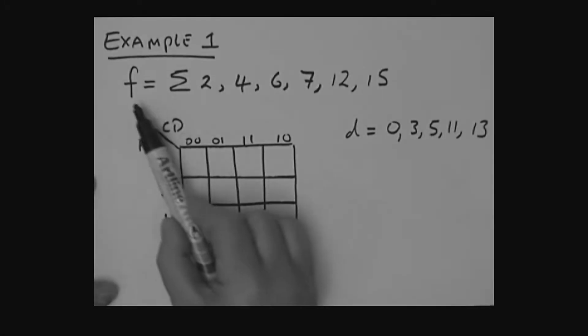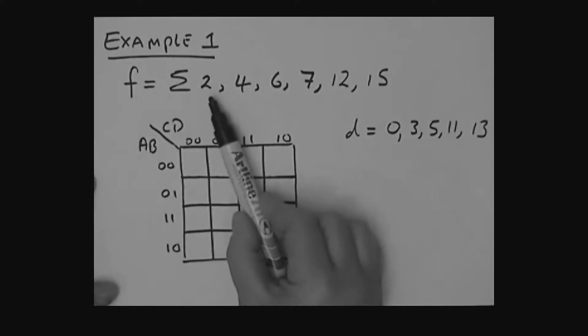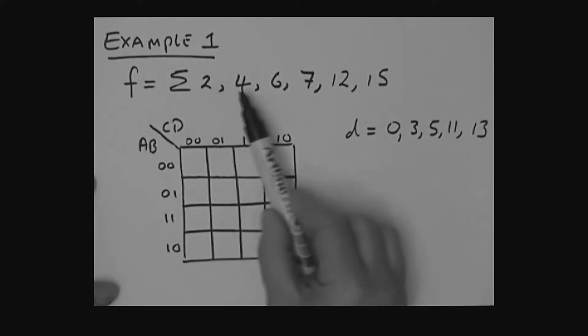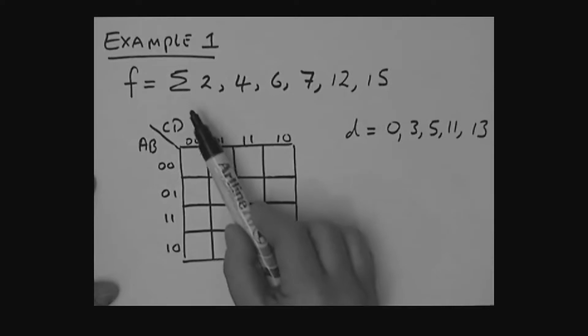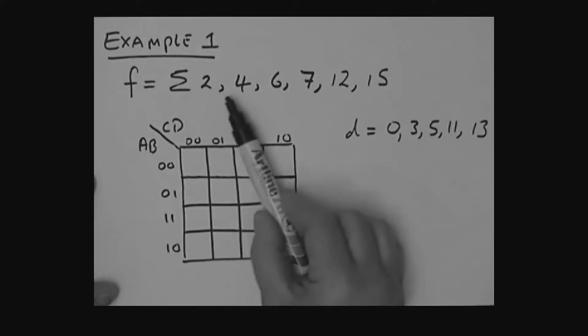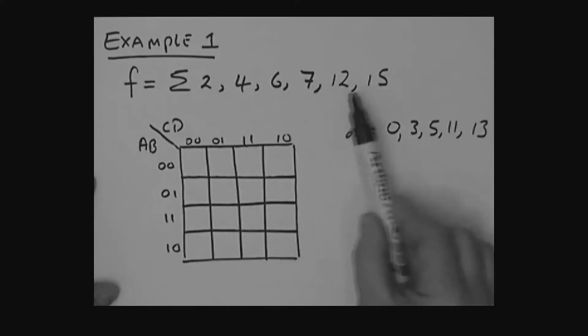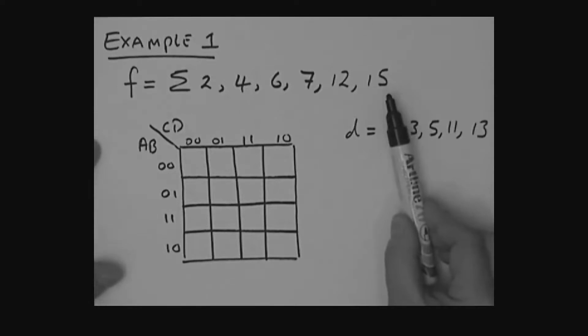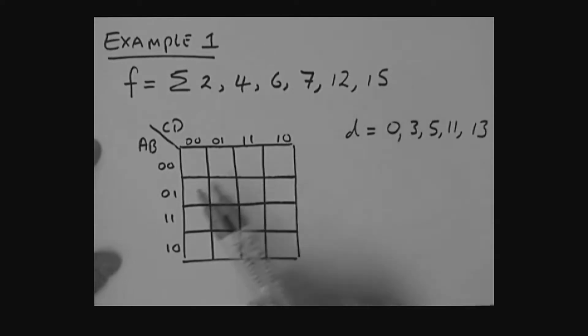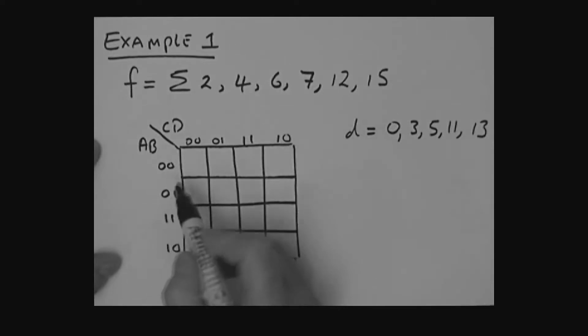Here we have this first example, all right? Now I'm expressing the function here basically as a sum of product terms. In this case I'm representing these product terms, of course, in their decimal form. So really the first part here is to identify each square on the K-map and what decimal equivalent it has. Okay, so let's just quickly do that.